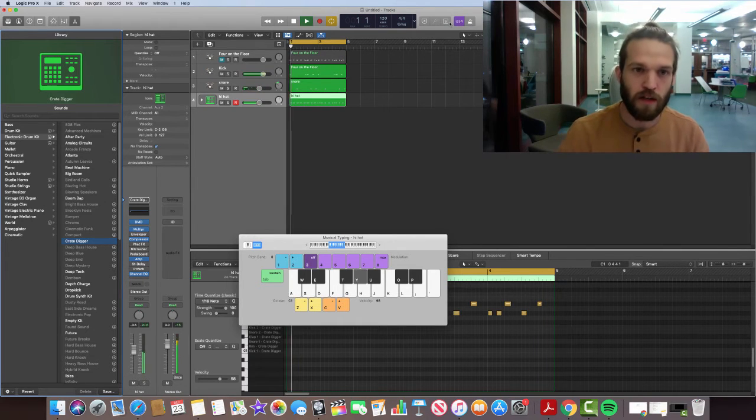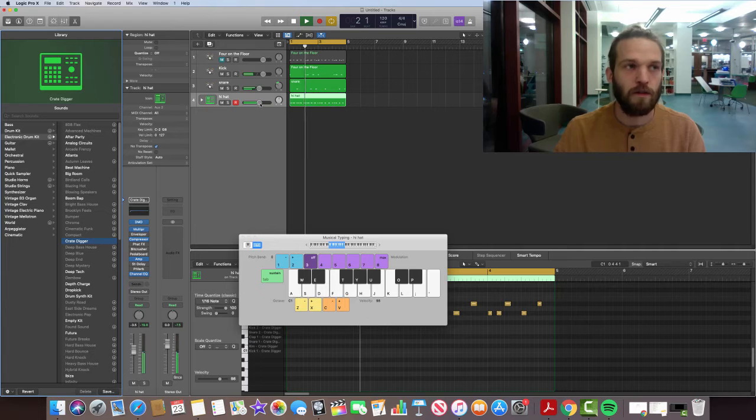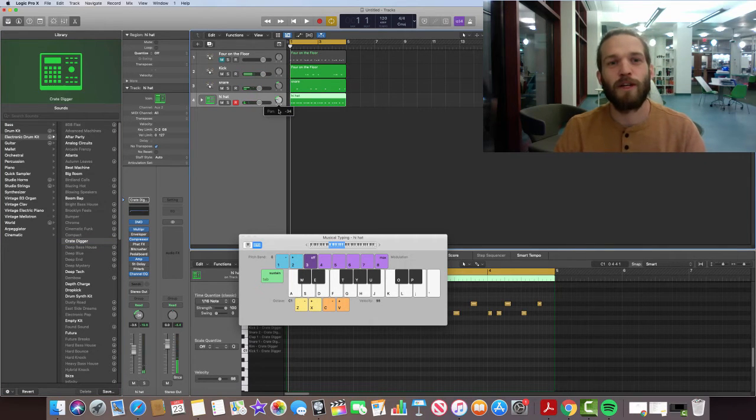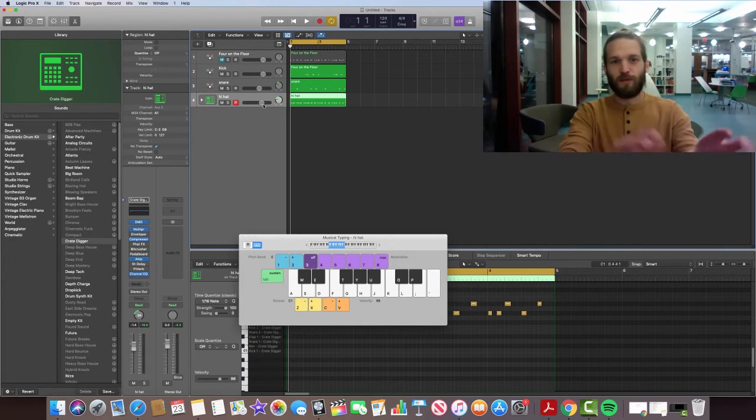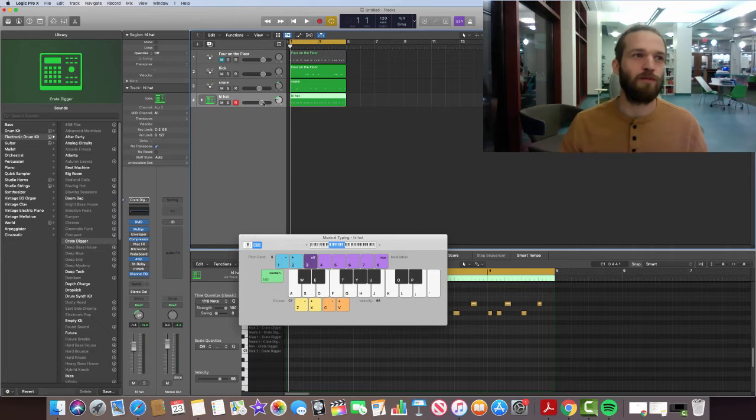Alright, so let's play that back. And I'm going to pan that a little more. I like to make my drums sound similar to how a drum kit would be set up. So typically you're going to have your hi-hat either to your left or your right. You're going to have the snare next to that. You're going to have your tom-tom drums spread across. So I try to mix my drums to sound like they're being played on an actual kit.